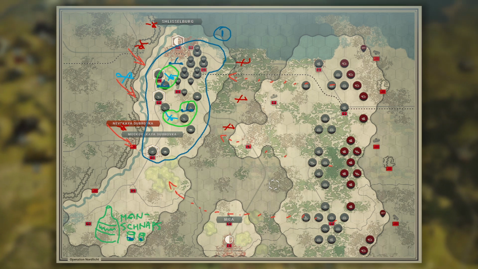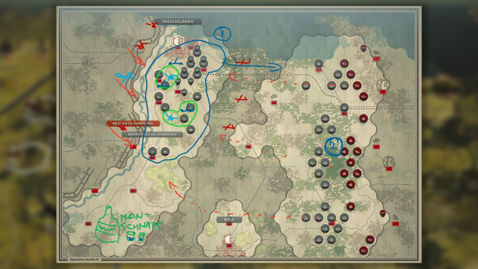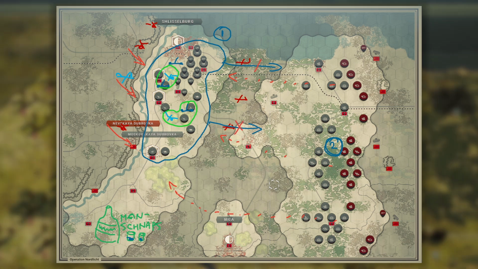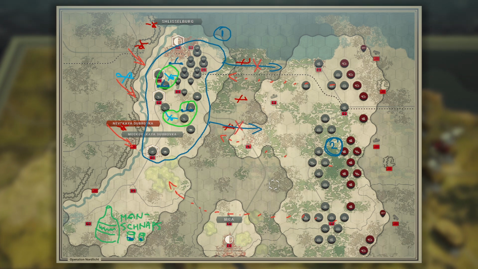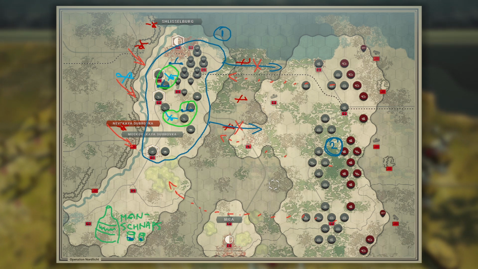And this brings me to what you should do in the east. And the answer is very simple, just don't go there. There are no downsides to defending at Shlisselburg, and if you advance east and try to turn it into a meeting engagement, you will lose the defensive advantages of the hills and will expose yourself to flanking attacks. So all you should do in the west is retreat as much as possible.